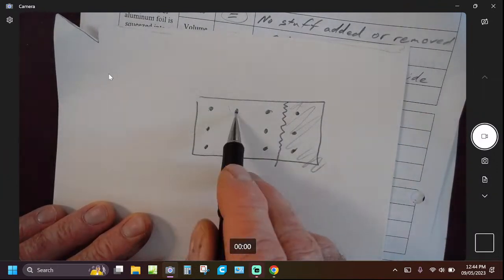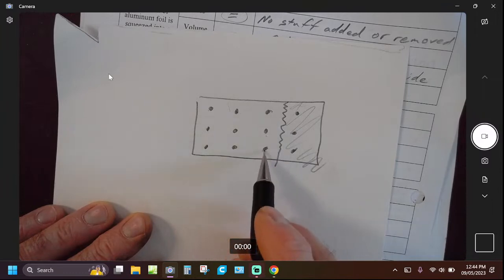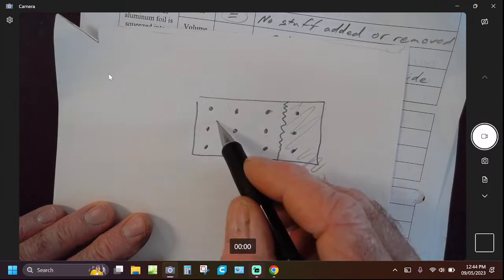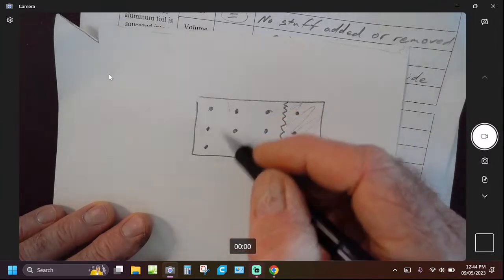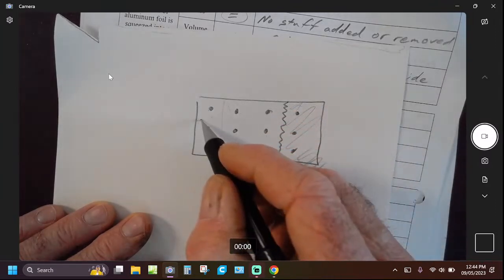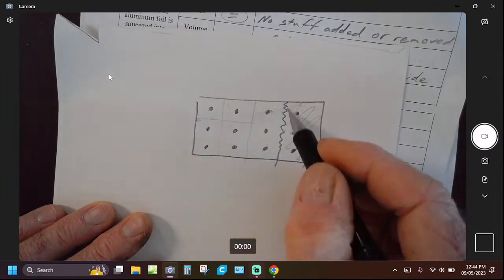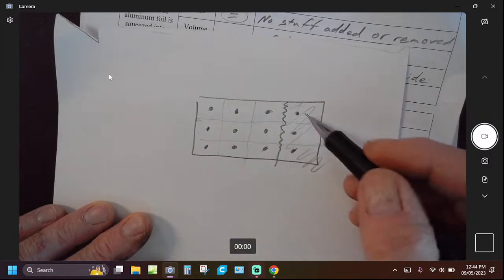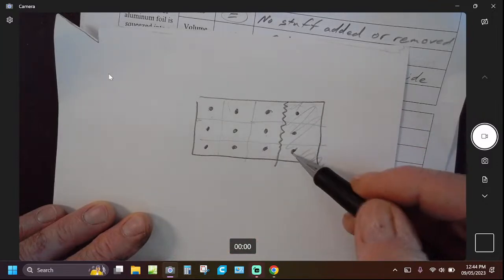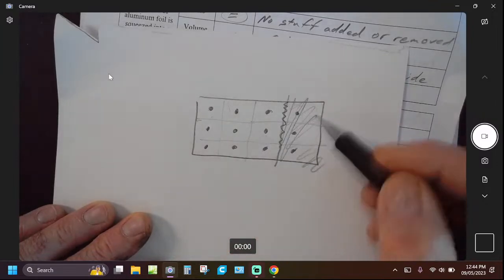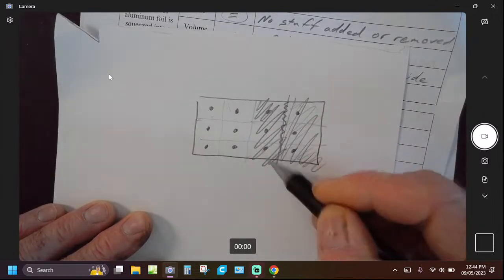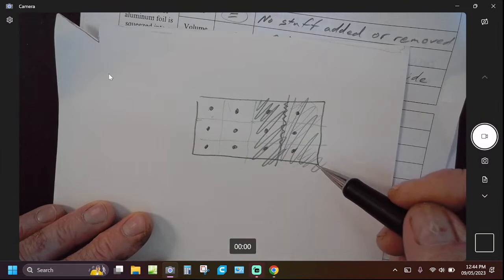Do any of these dots feel more crowded than before? So the amount of space that each of them has, if I divided this up into rooms, I could divide it up into rooms like this. This is the room, this is the room, this is the room. If I get rid of this piece, their rooms don't get any smaller. If I get rid of this piece, their rooms don't get any smaller.